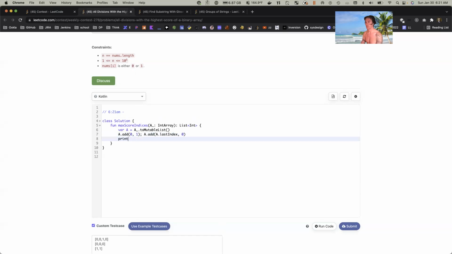And let's do this. Print a dot join to string. Just print a real quick, and then let's return list of just to get that to compile.